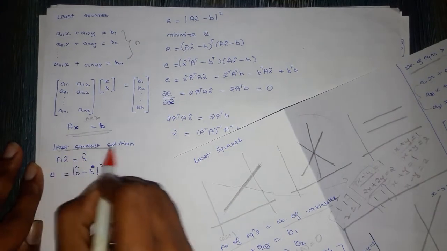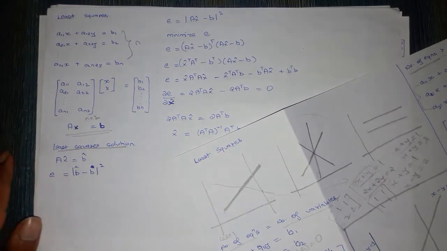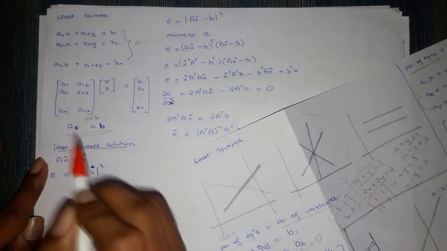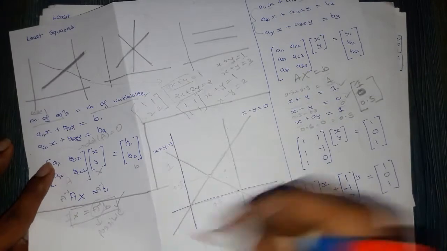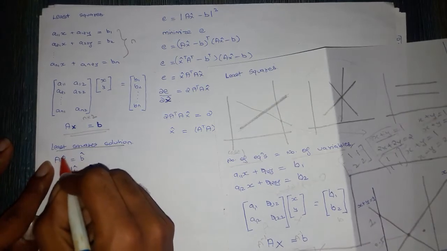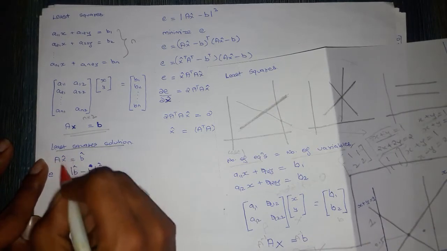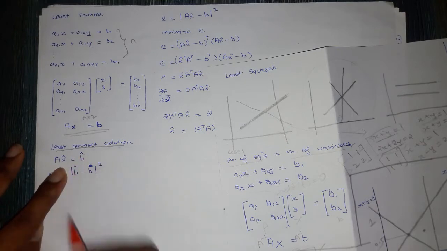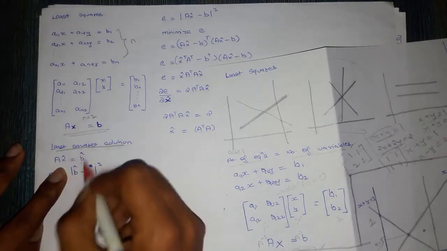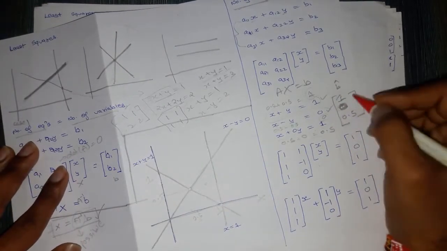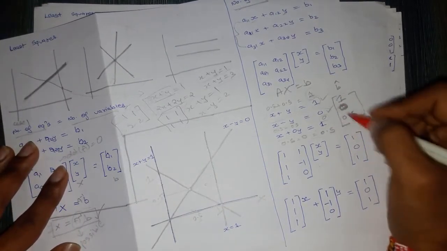Now what does the least squares solution say? The least squares solution says: don't give me this x, because I know I can never have this kind of x since no solution is possible. What I am saying is, give me some x cap, some approximation of x, which will give you some b cap. So like over here, this thing is our b cap. This is some approximation of this b.